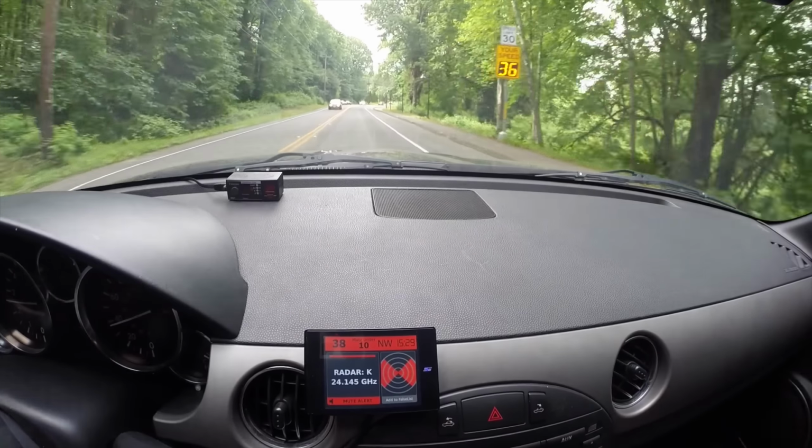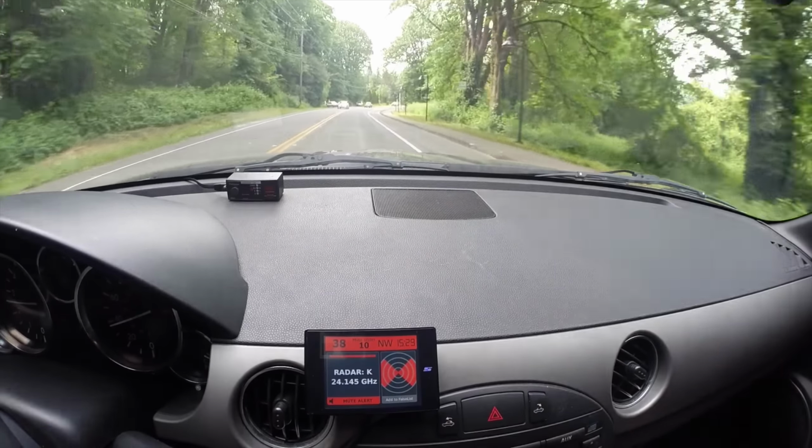Now finally, the third detector that I would use is going to be the Stinger VIP. I can't show you right now, I can pop off the magnetic display. I can show you that, but this one's actually permanently installed in my car, and I really like that because I always have a detector in my car. There's been so many times before I got a permanent detector that I would just forget to grab a detector, and now I'm driving around with no detector at all. Oh my gosh, I forgot one. Do I need to go back home and go grab one, you know? So it's nice to always have a detector in my car. So for that reason, I like the Stinger a lot.